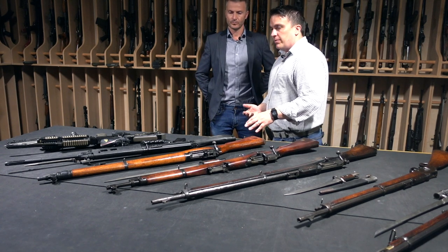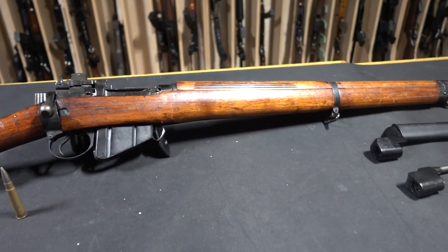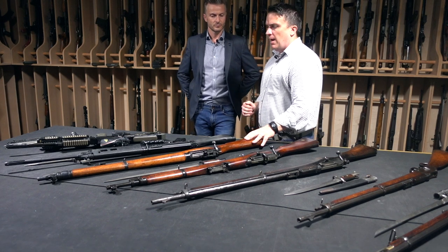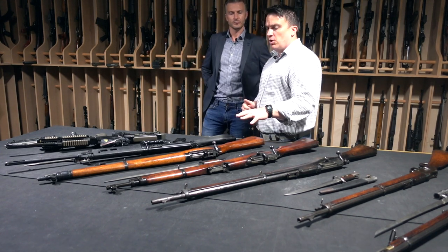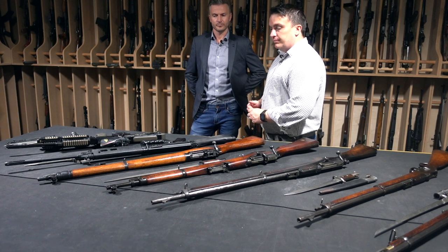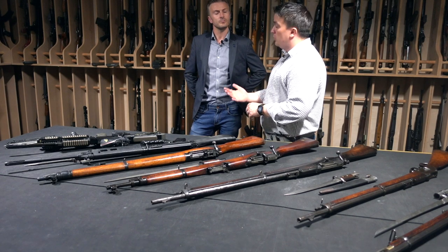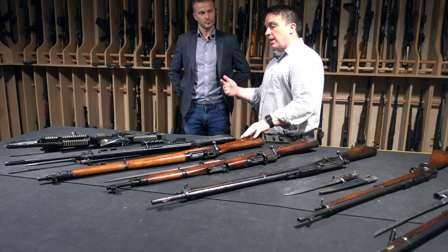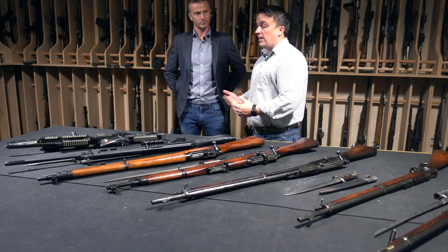The perfection of this has to be the Number Four, and that's why we had an episode just for it — its significance cannot be underrated. It's a lovely, simplified design. Introduced in 1939, it was the workhorse of British forces going into World War II and into Korea afterwards. Collectors love these things because they are built to last. Its platform spawned many variants — the Number Five jungle carbine, several versions in .22 long rifles for training, and the Model T snipers and latterly the L-42 snipers. It really was the chassis and base for many weapons well into the 20th century, and is still used today in some armies.